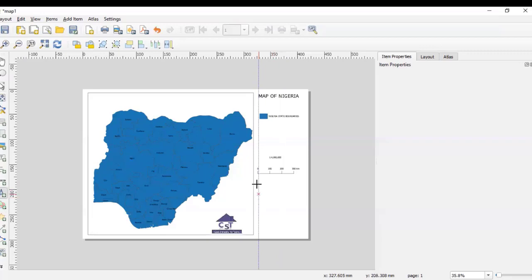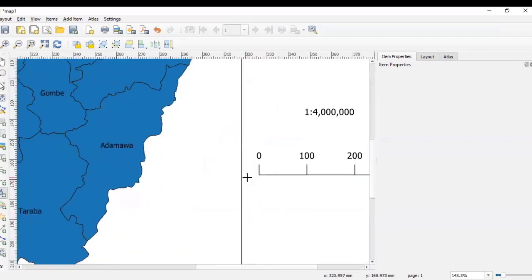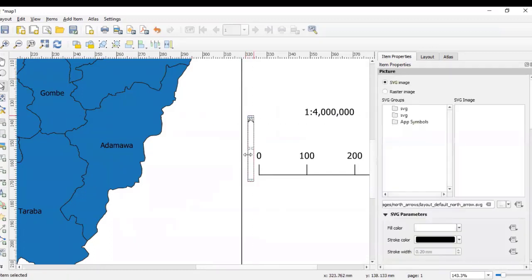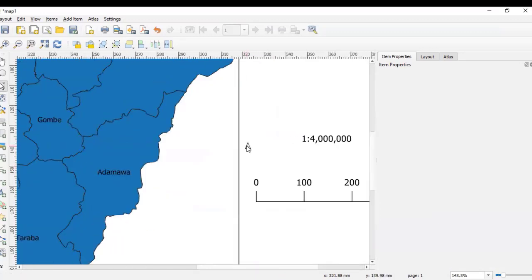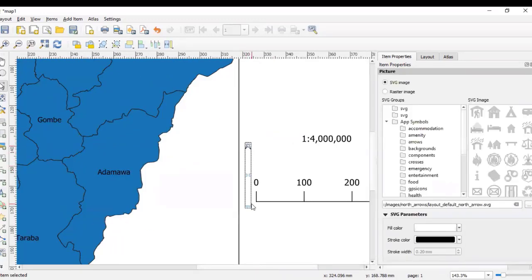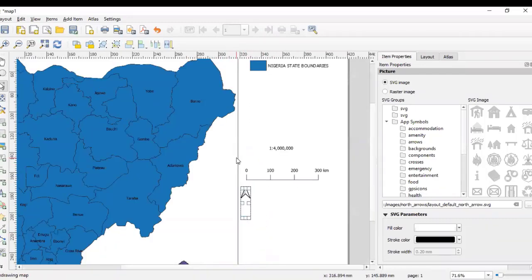I can just add the north arrow at an angle, at the side of this scale. So you see, you have a north arrow here. You can increase it. You can also move it if you don't want it at that position.